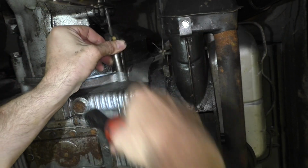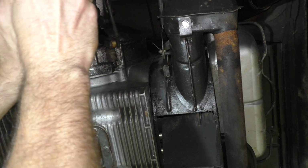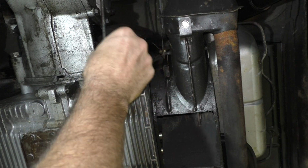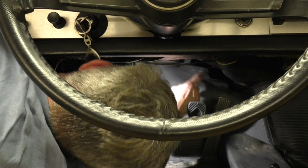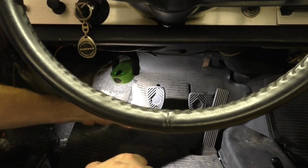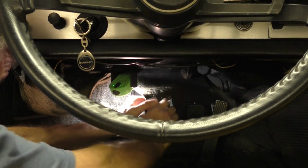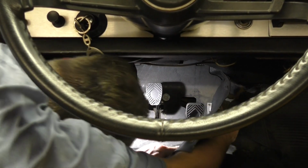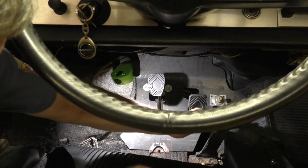Let's try to not drop anything on the new camera. So that was pretty much used up. So now let's go to the other end. Down here under the dash, there's a little leather strap that holds the floor mat in. And you've got to wrestle it over the pedal pads. And then there's a little ball end on the gas pedal that pops out.